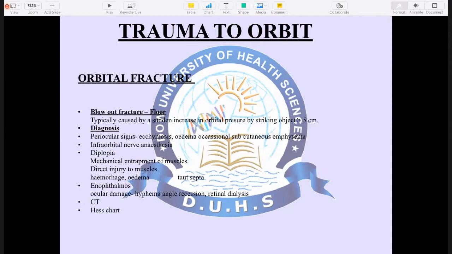So when you have somebody who comes in with a sunken eyeball and enophthalmos along with a history of trauma, you need to look into whether there is a fracture present or not, because the possibility of it is there, right? And for that, you need to carry out a CT scan. Okay, so a CT scan enables you to see the bones of the orbit.